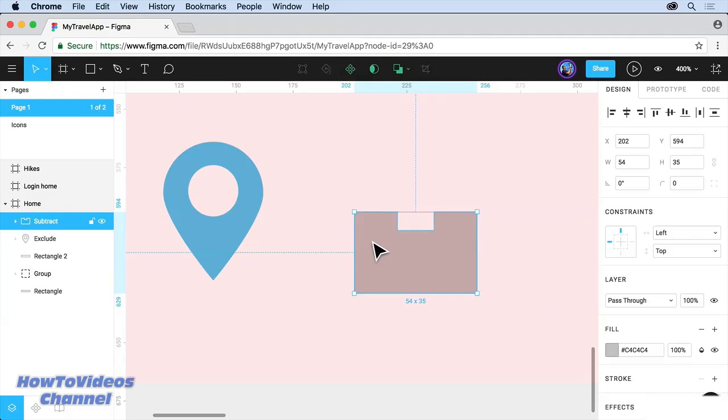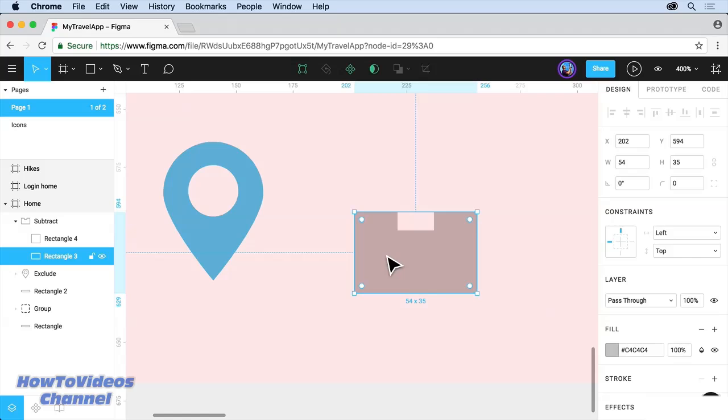Now we've got an object that what I want to do is make this look like a sort of like a file box of sorts. So we're going to keep drawing here. Now we're going to use the pen tool to do this. So we're going to edit this object to continue. So double click on it. That should allow you to kind of get in here. And if you look, it actually selects rectangle 3 here. Now if you look up top, you're going to see that we have a button called Edit Object.